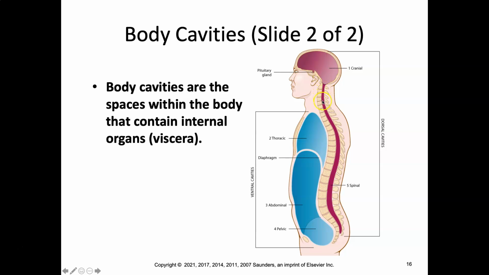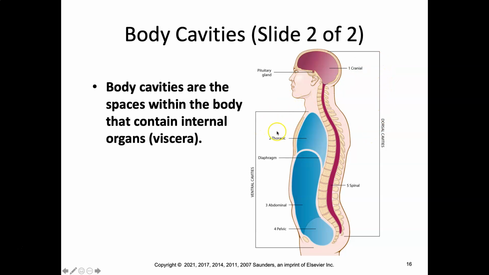Next one is your spinal cavity, and that contains all of your spinal cord and all the nerves that come off that spinal cord. Now, another term you need to be familiar with is dorsal. Dorsal means the back side. And you'll see as we go further into this chapter that there are at least 3 names for the back of someone, including dorsal, posterior, and then we'll move forward with the others.